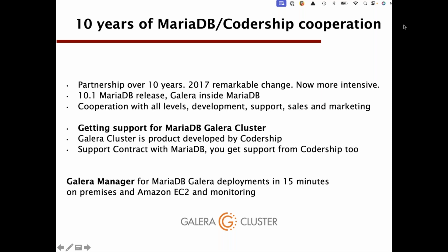Through this cooperation, we receive customer and user community feedback and new feature requests, and we can prioritize the development tasks. This helps us focus efforts according to customer and community needs. Galera bug fixes and deployment tasks are recorded in the MariaDB Jira platform, where they can be tracked, as well as the other work with MariaDB. We have a dedicated continuous integration platform for testing MariaDB Galera Cluster. All our code contributions to MariaDB Server are first tested in our continuous integration system, and after successful testing, we submit our requests to MariaDB. So this is how we work.